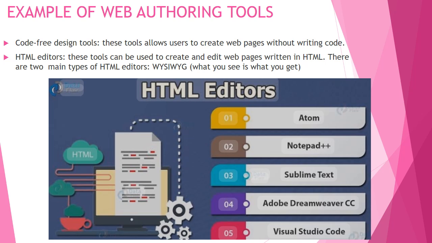So those are web page tools that allow individuals to design for free without paying. We have HTML editors. Once you go to the Notepad on your system, you'll be able to access HTML also. These tools can be used to create and edit web pages written in HTML. So these two main types are known as wikis and HTML editors, so we can be able to access them. They are free on our systems.